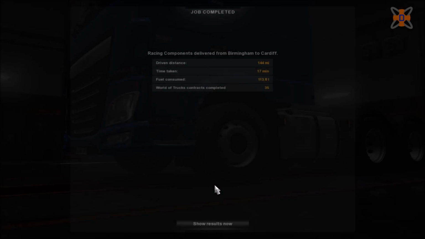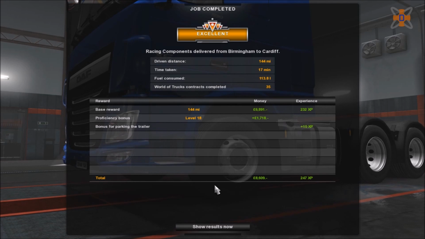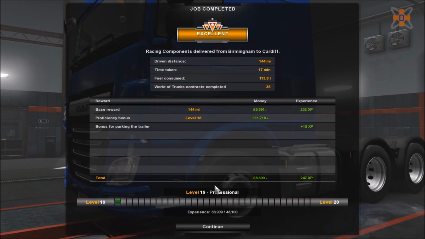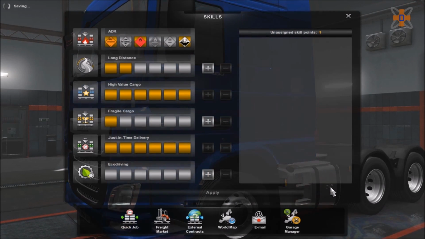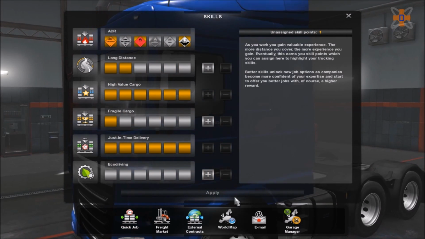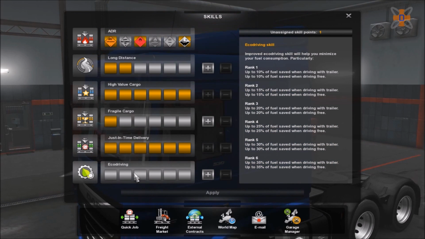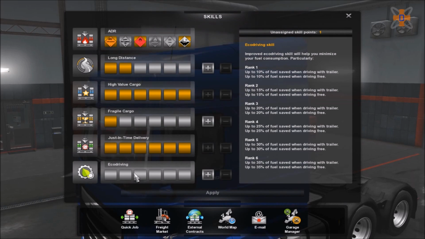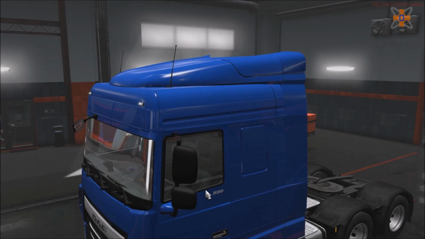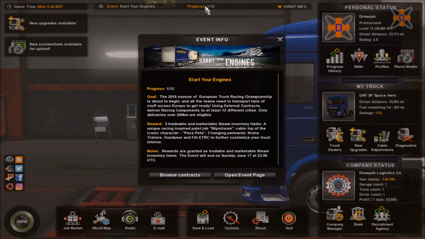And let's see how this one goes. So, excellent journey. Made decent money, £8,000. And there we go, level 19. So, which ones do we upgrade? Do I go for eco driving? I'm quite surprised I've not touched this one yet. Has to be eco driving. I do need the extra fuel saved. And yeah, progress 1 out of 12.